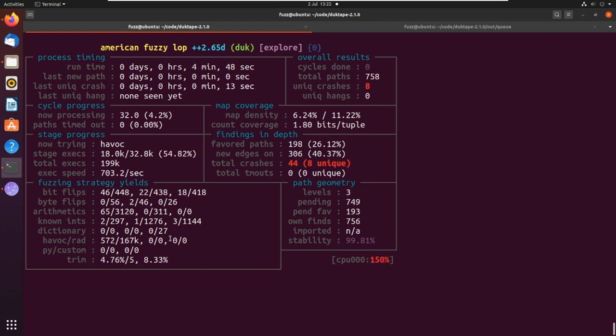Fuzzing is a bit different because there's no concept of generating random data in a different way. It's just random data. So it doesn't have any more values after here because it doesn't need them. It just doesn't really make sense.